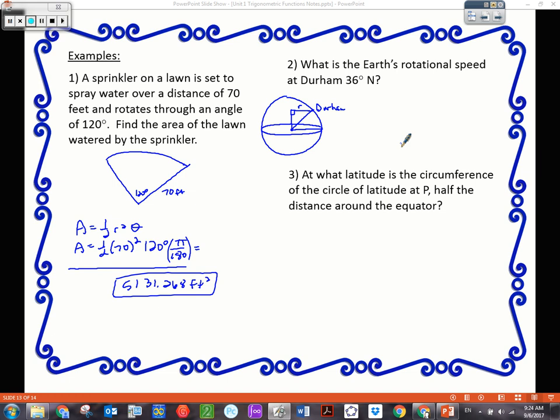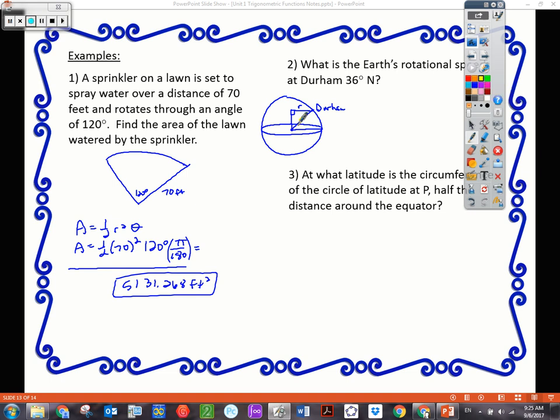Just for ease in looking, I'm going to take this triangle right here and pull it out so we can really look at it a little bit better. There's my triangle, enlarged so we can see better what's going on. That's our r. We know that this is 36 degrees, that's our latitude, that central angle right there. Hopefully we remember some geometry here. We have 2 parallel lines cut by a transversal. So if this is 36 degrees, so is this.